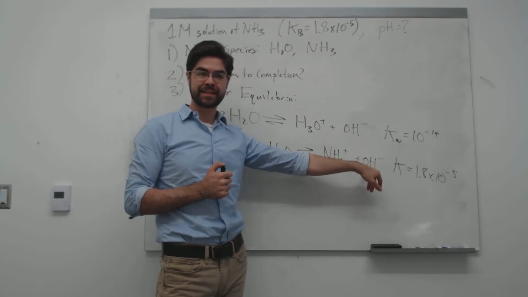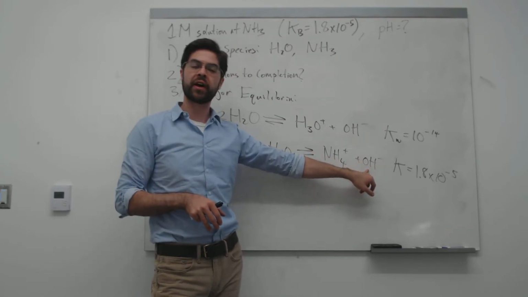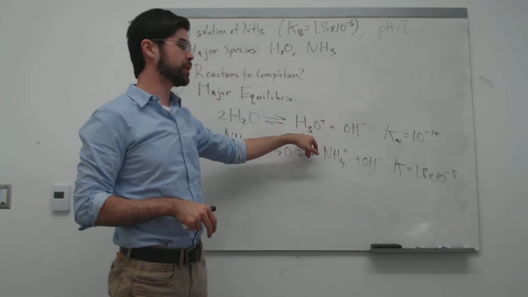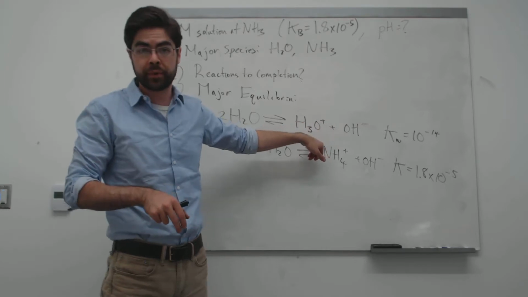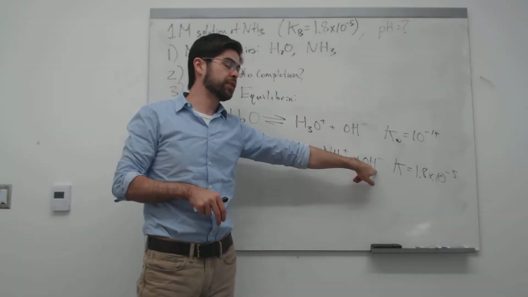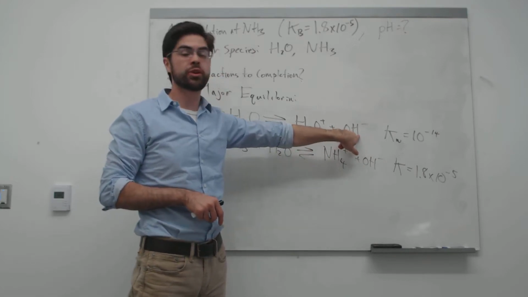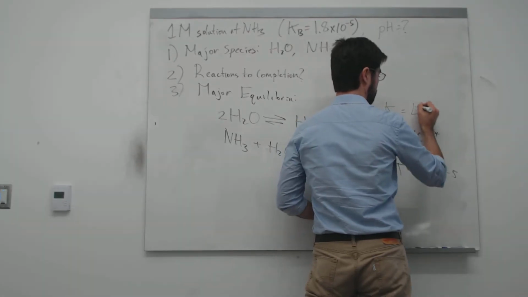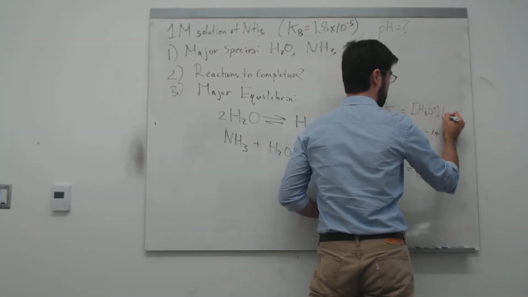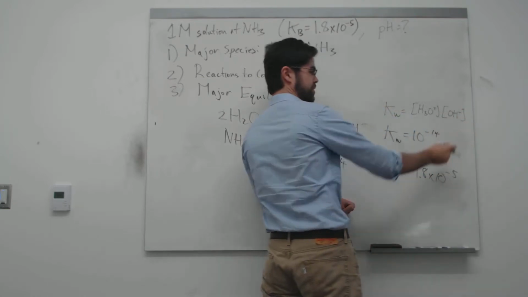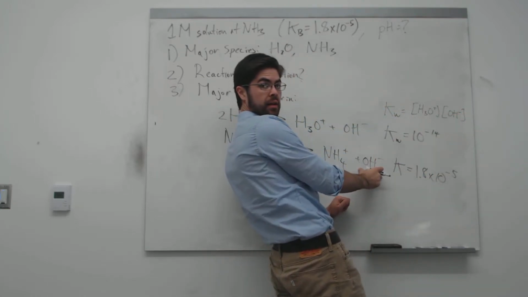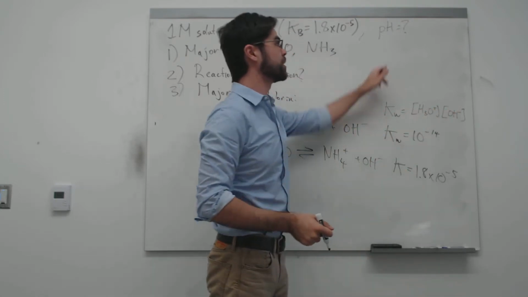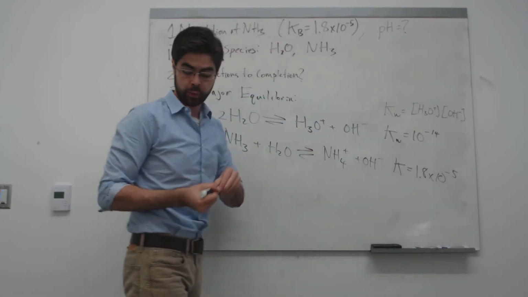This reaction will set or determine the concentration of hydroxide. And then later we can figure out the concentration of hydronium because that is determined by this equilibrium reaction. What we'll do is figure out the hydroxide concentration, and then once we know it, I can say Kw should be equal to the hydronium concentration times the hydroxide concentration. If I know this from my ammonium equilibrium, and I know Kw, then I can solve for hydronium, and if I know hydronium, I can get the pH. So that's what we're going to do.